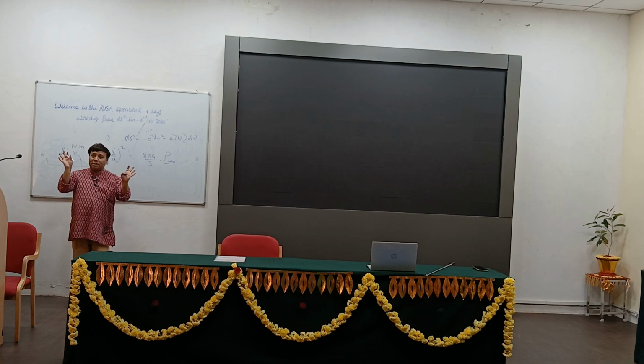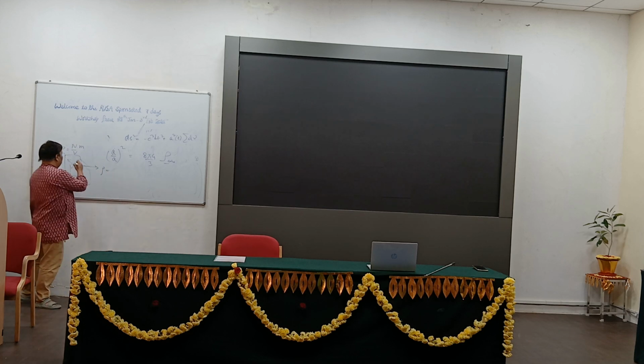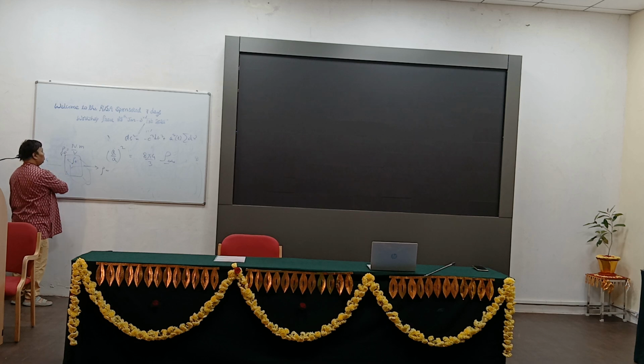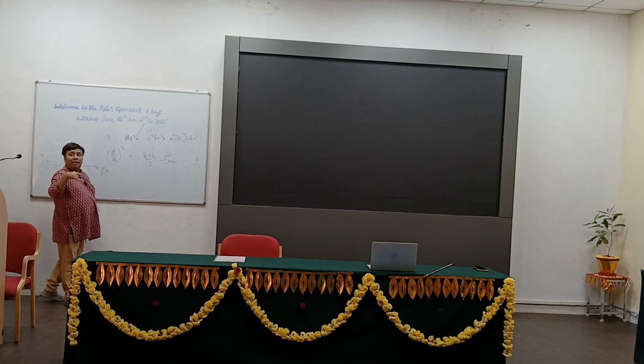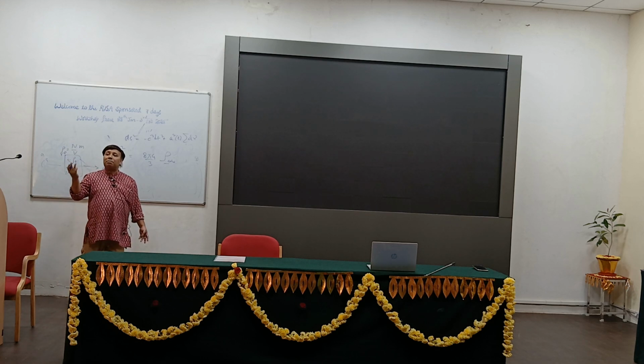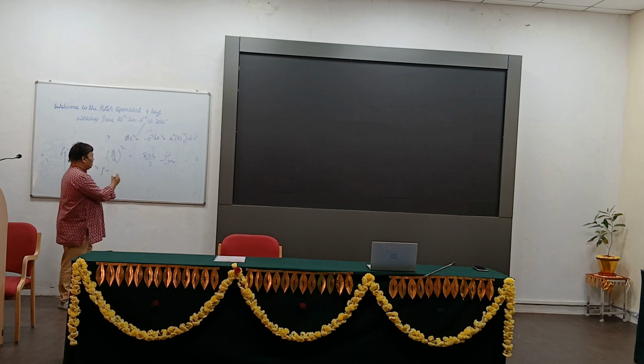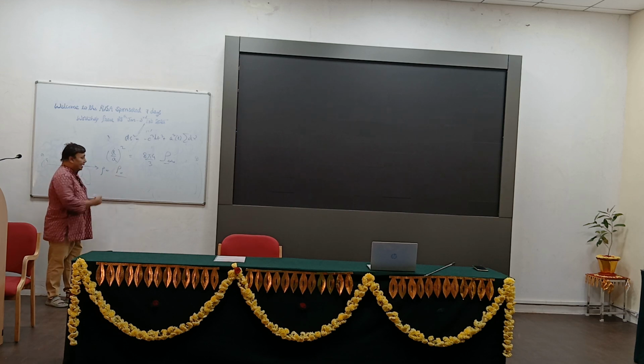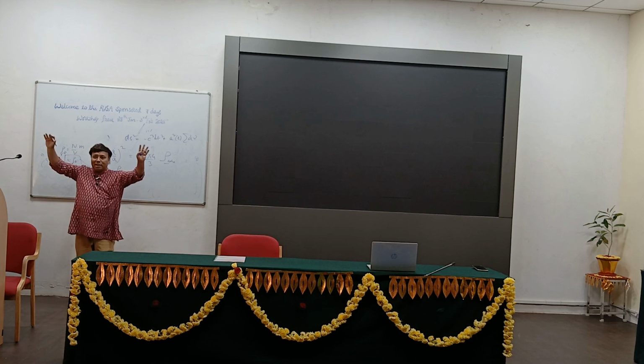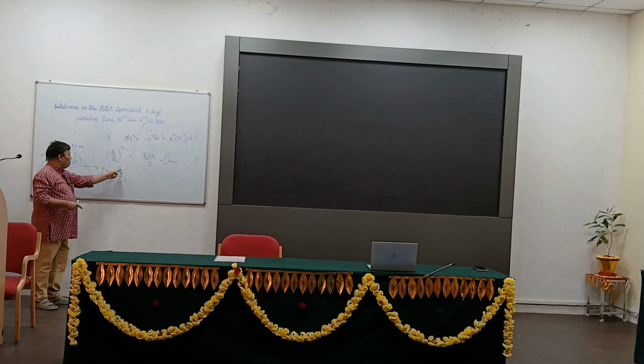Number of particles is constant. So suppose initially I have rho naught. Rho naught is this one. So now my volume has become 8. So that means rho will be reduced by 8. So rho will be rho naught divided by 8. 8 is basically nothing but a cubed. Scale factor becomes 2 times, because the scale factor is stretching the universe. So rho becomes rho naught by a cubed.